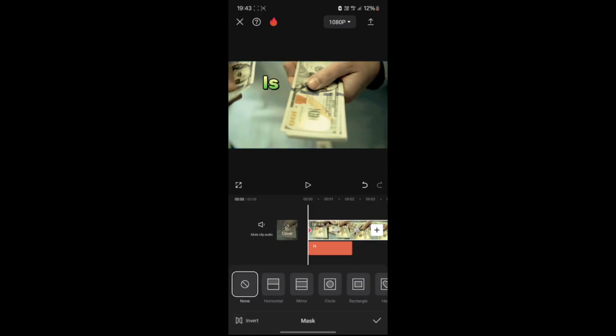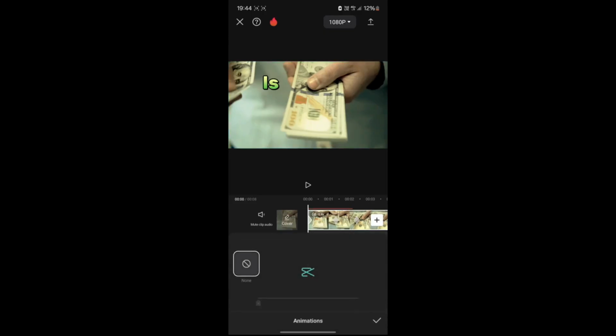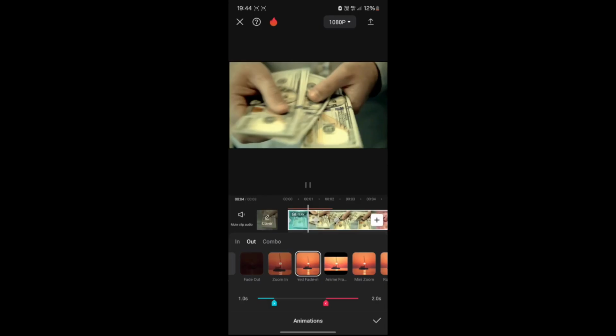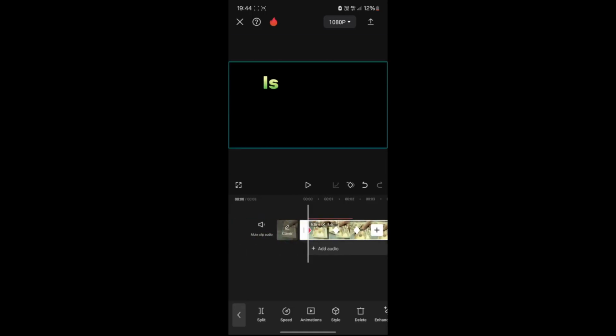Now let's add a cool mask effect to enhance your video and make it visually appealing. We can add music, and we can also add audio animation, which really enhances the overall experience. You can choose any audio you need, like music, for your project. Now let's choose an animation for our video to make it more engaging and fun. Now let's add this kind of animation at the beginning of the video, and we can also include it at the end. For instance, this cool animation fits perfectly with the video, enhancing its overall appeal.